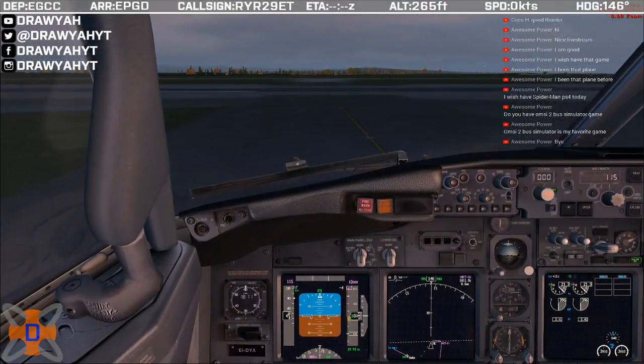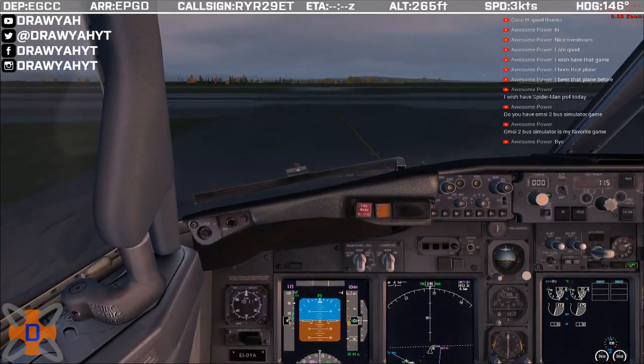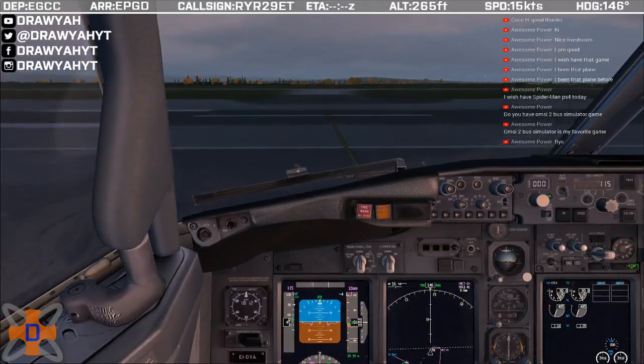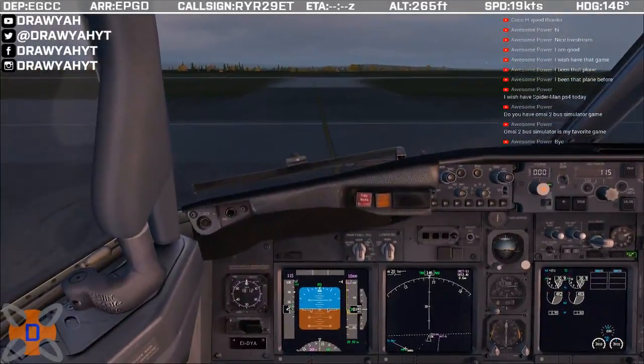Let's quickly state I'm crossing runway 23 right, Echo Golf, Charlie, Charlie. Just in case someone's going to land. By letting them know I'm crossing, it means that either they can tell me to hold position, or if they say nothing, it means that the runway is clear and therefore safe to cross.